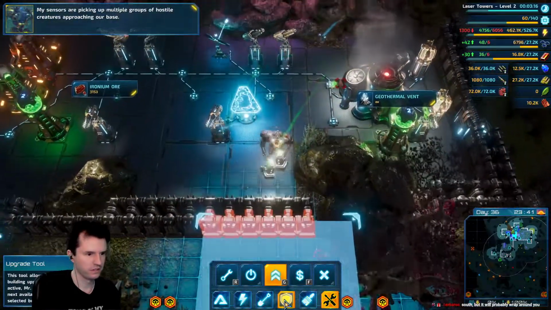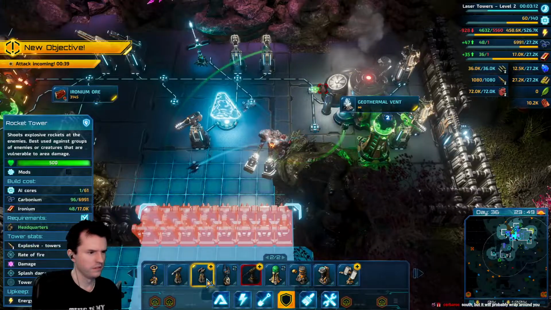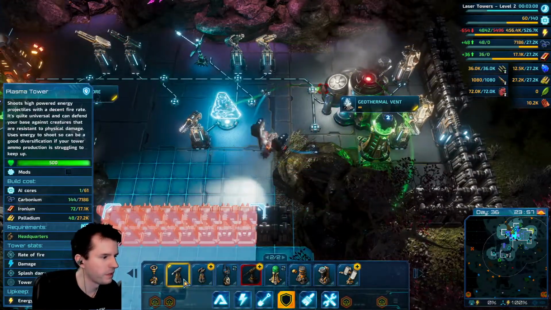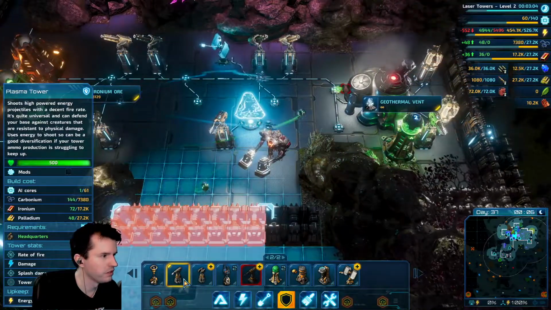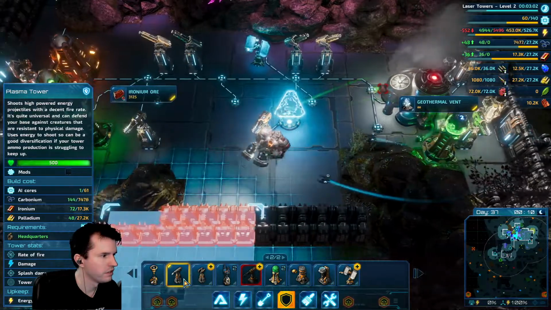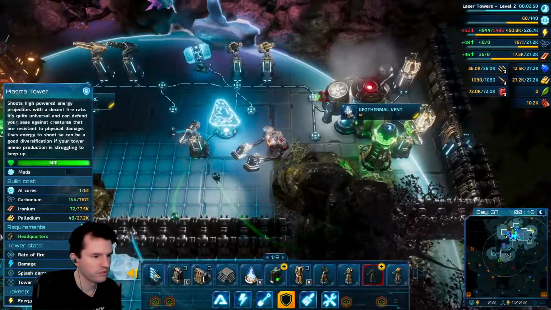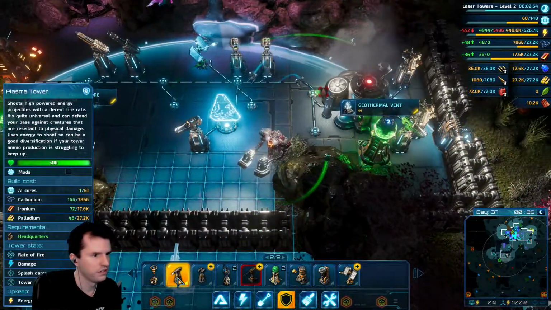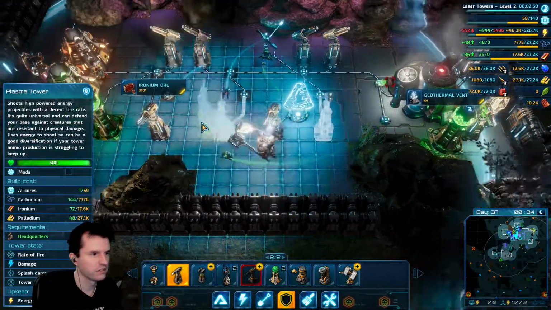My sensors are picking up multiple groups of hostile creatures approaching our base. Great! Okay, we're ready for them. Are we? What's the range of a plasma tower? 0 to 34. What's artillery range? 60. I haven't really tried a plasma tower. Give it a shot.